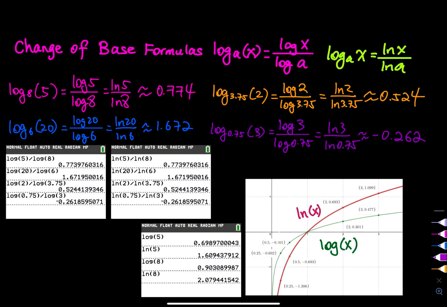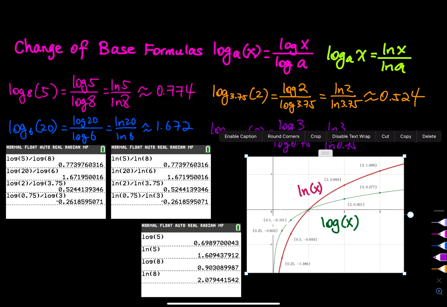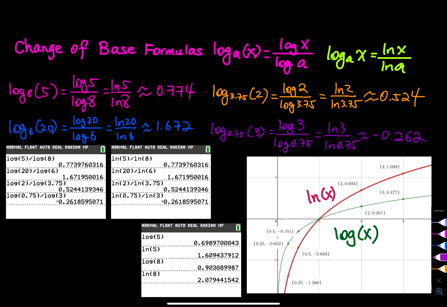The purpose of that graph is I want to strongly emphasize that log and ln are not equal. And when are they equal? They are only equal to each other at the x-intercept, which is when x equals 1, y equals 0. Log of 1 equals 0, ln 1 equals 0. Other than this point, the log and ln are totally different.